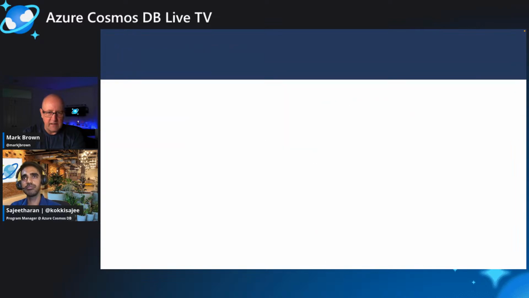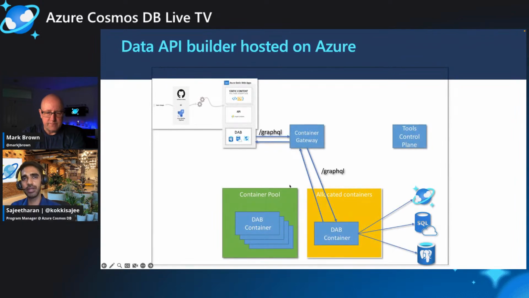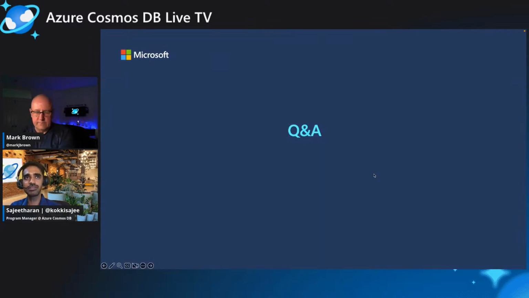That experience is provided through this hosting platform, which we have already, it's not exposed to public, but this is how it works. When the user pushes the code change, it will be picked up by static web apps, and then static web apps makes those requests to our gateway platform, which hosts the dab container, and then users would be able to execute REST and GraphQL endpoints. This is the whole experience that end users would see, and then you can access any of those databases which I mentioned about. Yep, that's all I wanted to demo today. I hope it was useful.